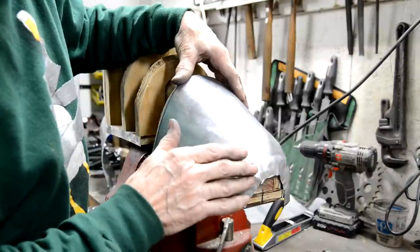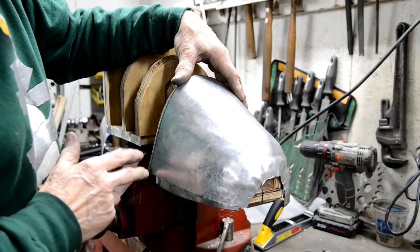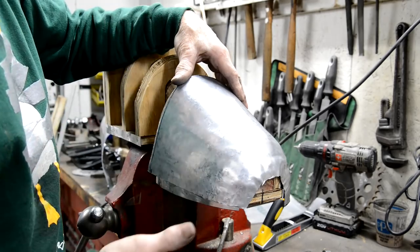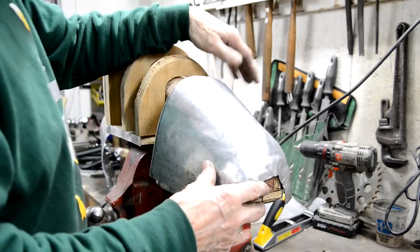But thing with this is, you know, there's so much work involved. The last thing I want to do is cut a piece off and then find that I've cut too much off because, you know, that would be more than just annoying.